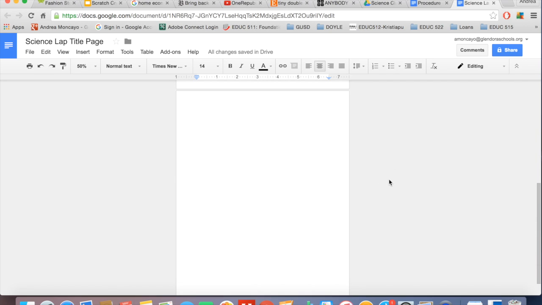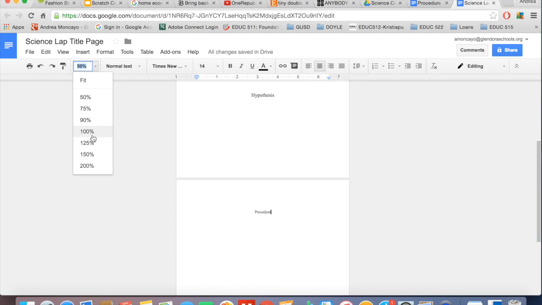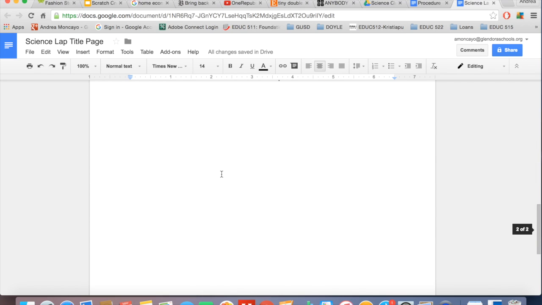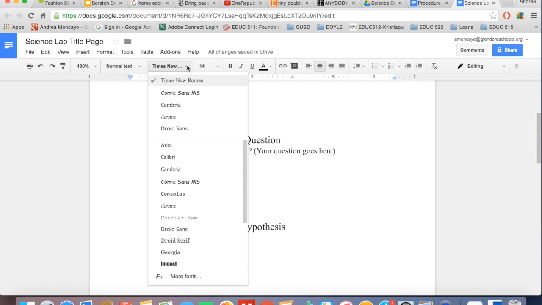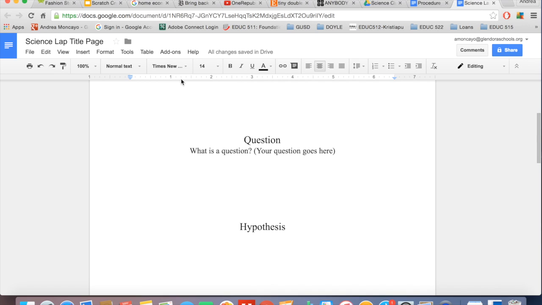Okay, so now I have this extra page, my second page, as I was working on. And I'm going to go ahead and call this Procedure. And as you guys can see, maybe I can zoom in now because it's a little too small. And so here I am on Procedure. And let's see, I can see it's size 14, it's still Times New Roman. That's another tip. Just stick to one font style. Do not change font styles for every page or everything that you're working on. It just looks better and very neat when you keep it the same font.